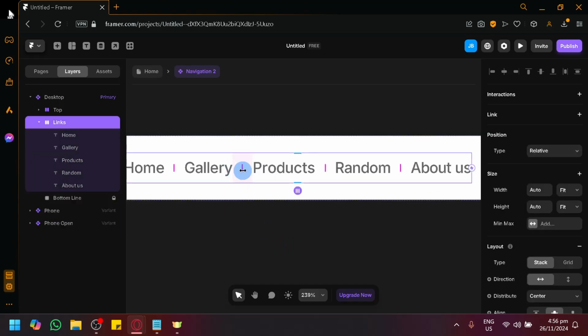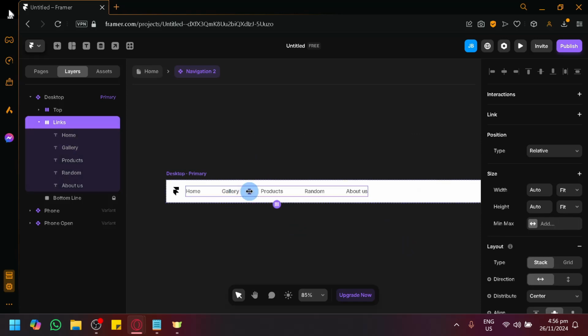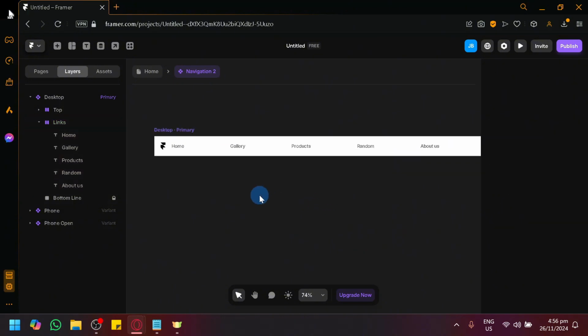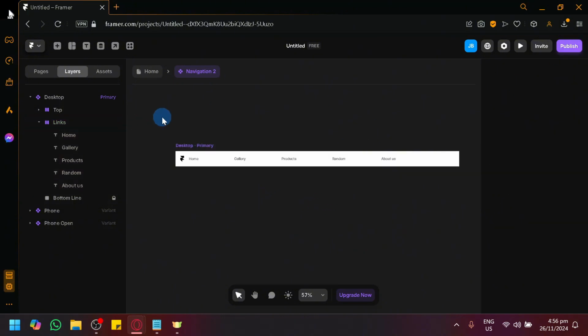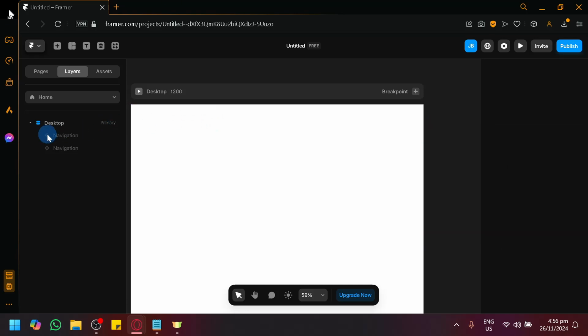Also, you might notice that there are these purple lines over here. If you extend this, it will actually add spacing to the different options. So like that. If you want to have a very big spacing, it will encompass that entire thing just like that, as you can see. And if you're happy with what you modified, click on home and you will be able to see it applied over here. So let me delete this.